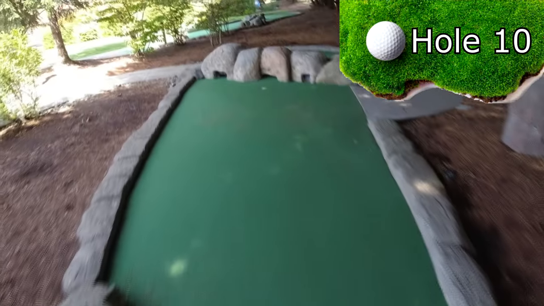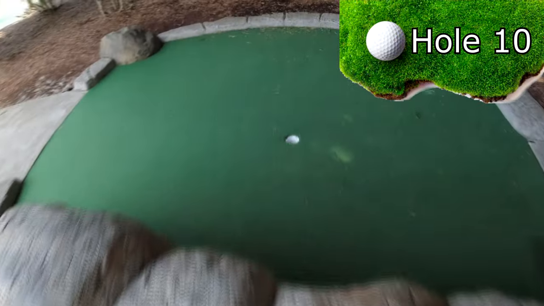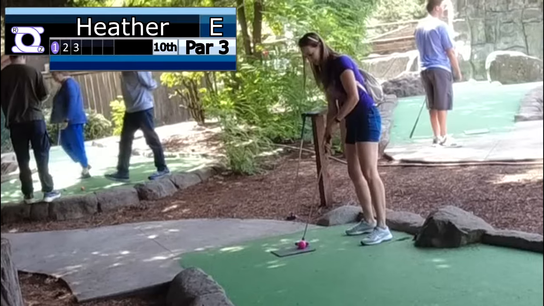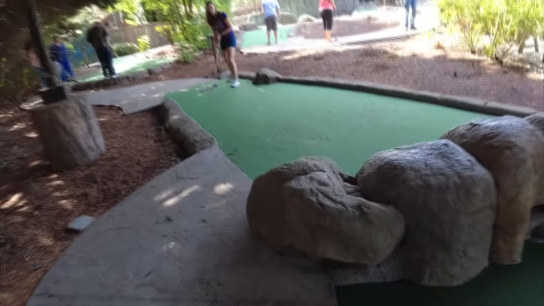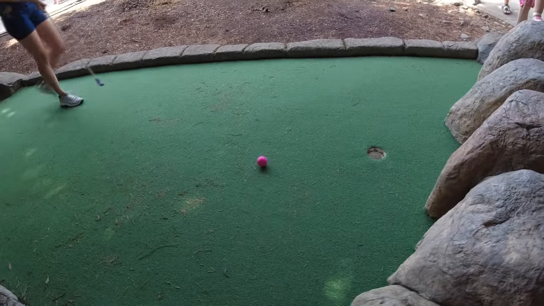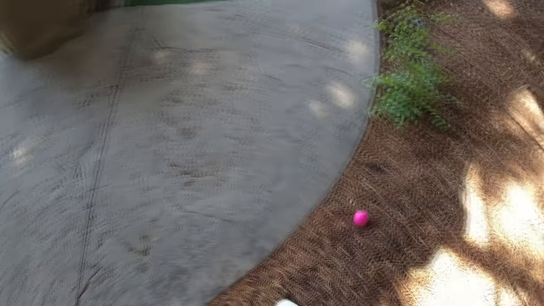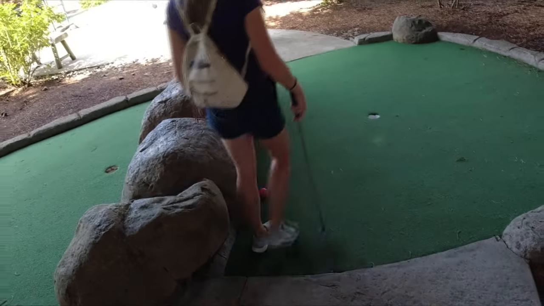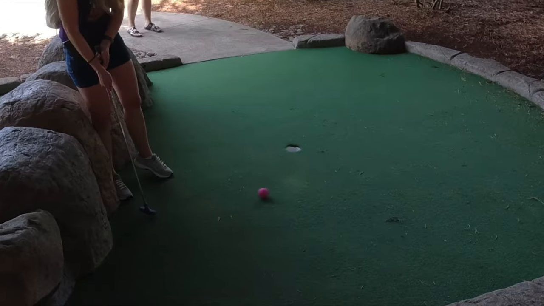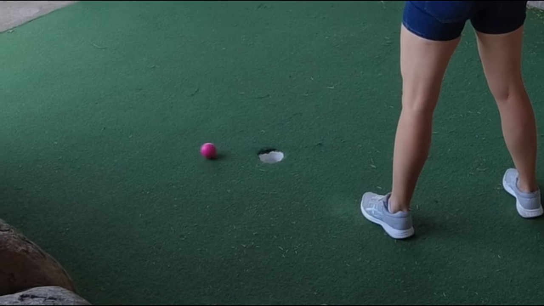Hole 10 is a short par 3 putt featuring a pipe to a lower level for a look at the pin. Unlucky for us, the ball was too big for the pipe, so we agreed to take the sidewalk path with no out of bounds penalty. Get in there. Yay! What a play. Sadly for Heather, that awesome second shot would be wasted with some short game struggles early.